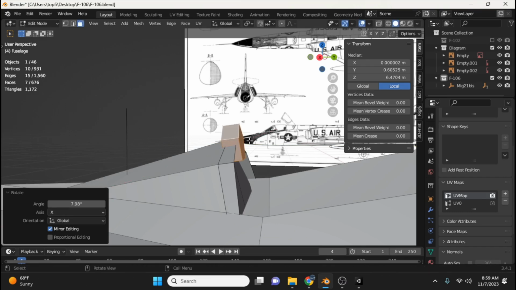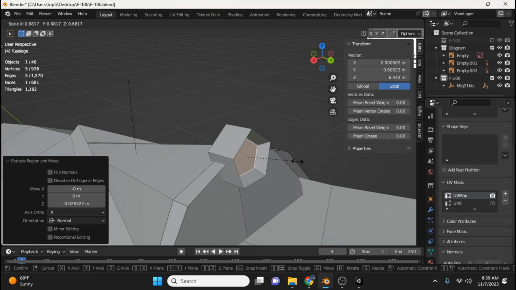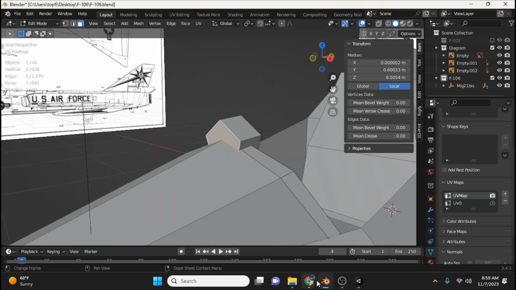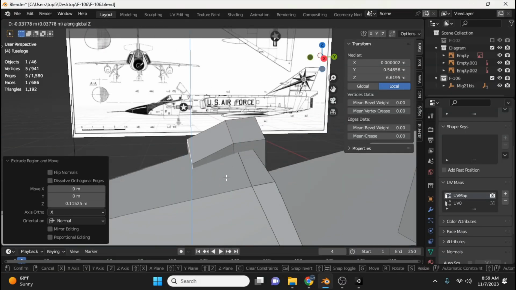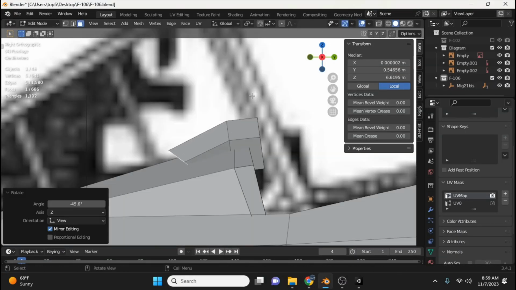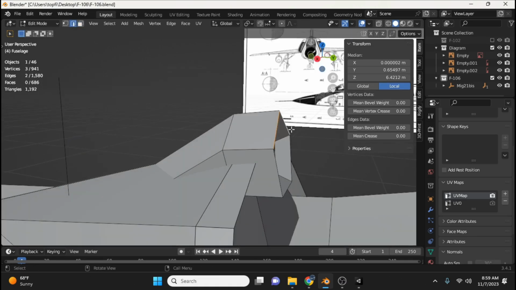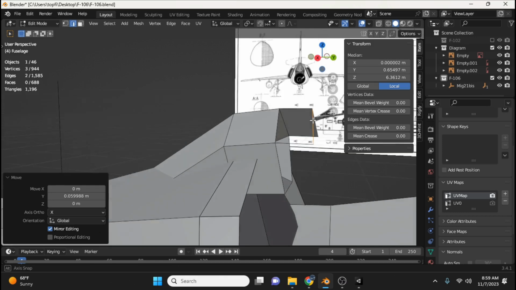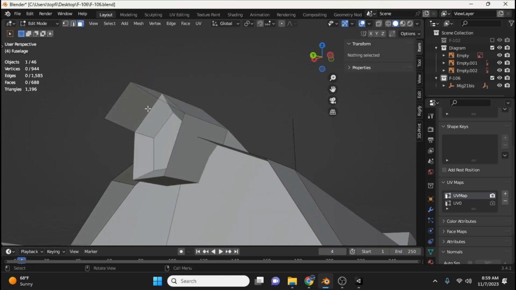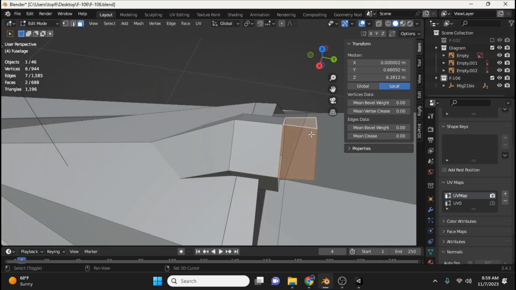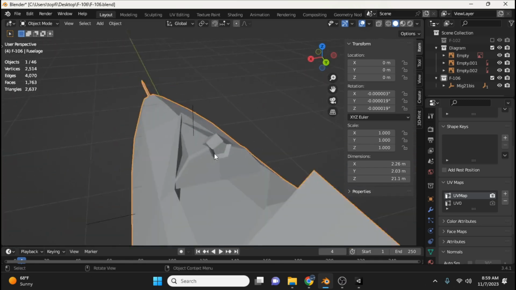Something like that. Believe this just goes down into the instrument panel, something like that. And again, there's a skirt here once again, so we can just shift duplicate, shift N. Look at that.